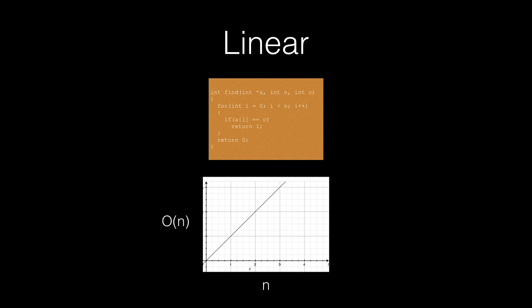Linear, on the other hand, is where you start to run into algorithms that are considered rather complex and don't scale as well as you would like. As n increases, as the size of the data you're computing over increases, so does the amount of time it takes, or the complexity of the algorithm grows linearly with the data size. An example of a linear algorithm would be a simple iterative find, where you loop through an array looking for a specific item and you just naively iterate over it. That would be what's called an O of n, or a linear algorithm.